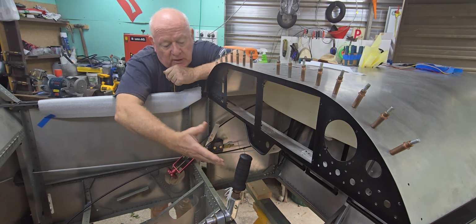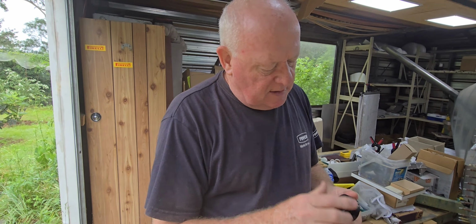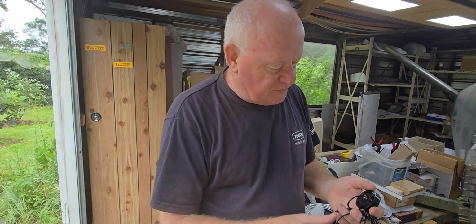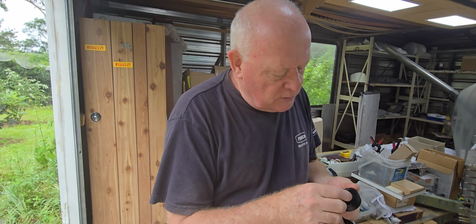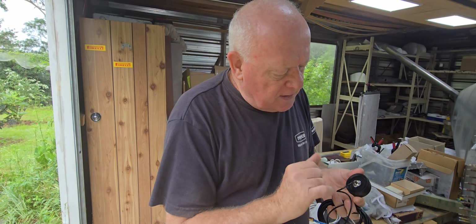Okay, what's next? I've got to mount a couple of GPS antennas for each of the IEFIS displays. Simple, just drill through the top of the glare shield. Now I'm not quite sure whether this has got a little self-adhesive backing on the top of the GPS. Do I simply mount that and rely on the self-adhesive to hold it in position, or do I use this little nut on the underside of that? I'm going to elect to use the nut and tighten it down properly, and then rely on the rubber grommet being held fast by the nut, rather than using the self-adhesive tape.